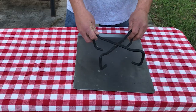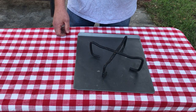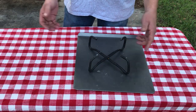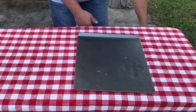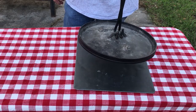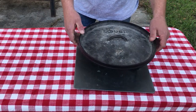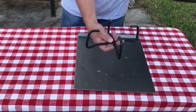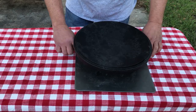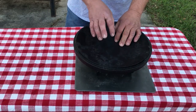The next thing you might want to get — this is a Lodge product but they have other ones. This is a lid holder slash lid lifter slash skillet holder. Obviously that's how the lid lifter part works. Now if this was hot I sure wouldn't be holding it with my hand. And there's your lid stand. You can flip this over, set it up like so, put your coals down here — and when you have it in your campfire, you can put your coals under there and use this as a griddle.